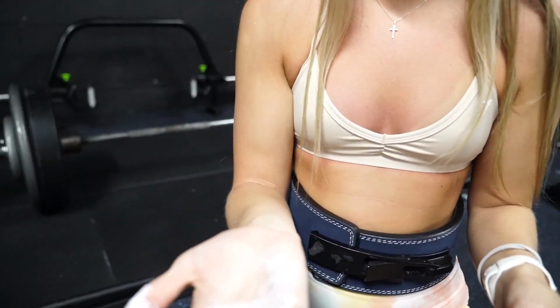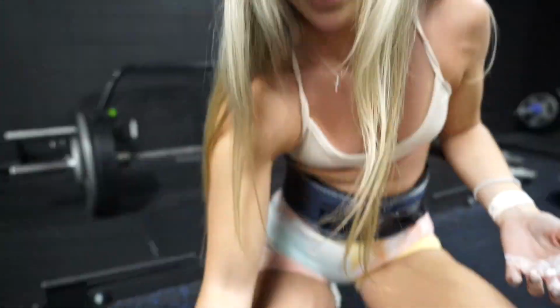So we're gonna go for 245, but we're really gonna focus on being patient, as my deadlift teacher has told me, to be patient off the ground so that our hips don't shoot up and we can lock out easier. We're gonna use some chalk on this one. I didn't use chalk last time, but we're full sending it today, because why not? T-bum's gym, gotta make daddy T-bum proud. Let's go.